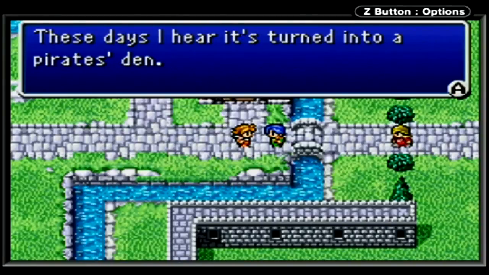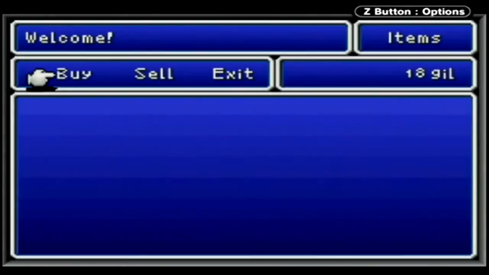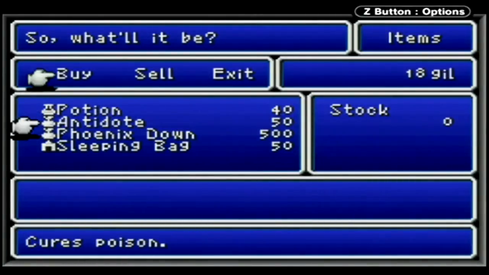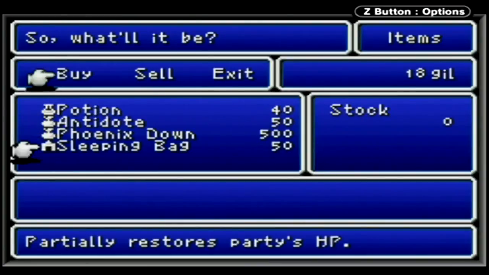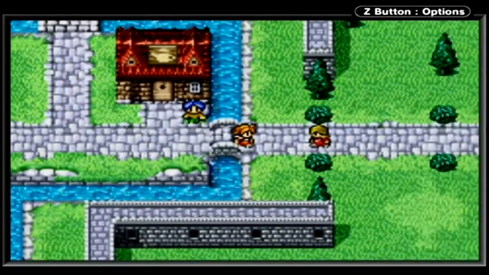We learn about the town of Provoca, which will be an area we have to go to later in the game, and we have an item shop. Now, the original game did not include Phoenix Down, so the only way to recover your characters if they were knocked out was to go to a church and get them revived. But again, this version is a little bit easier than the original.